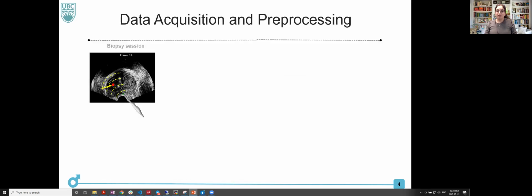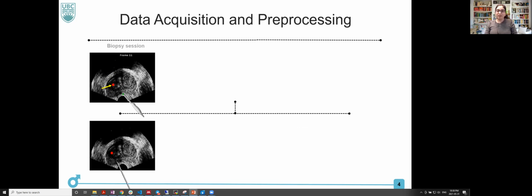So as mentioned, in systematic biopsy, targets are obtained from predefined prostate zone. During the biopsy session for RF data acquisition, we ask the radiologist to hold the ultrasound transducer still for approximately 5 seconds while we are capturing 200 frames of RF data. After saving this data, the biopsy gun will be fired to collect the tissue sample.